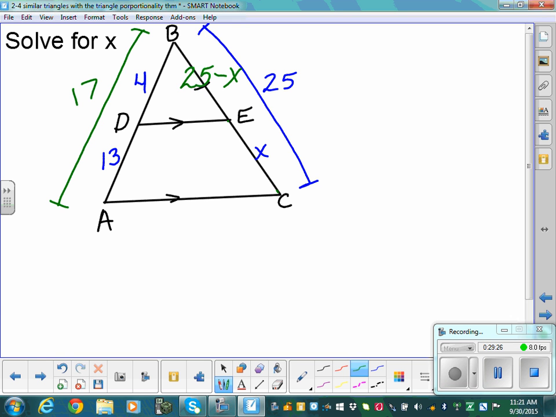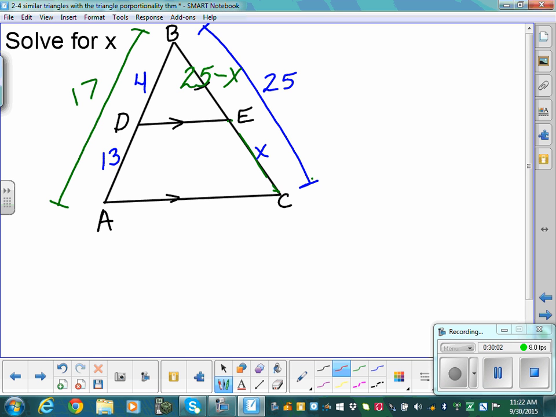You all should be looking, because if you're working on the worksheet, you're not going to know how to do this one. So I need to see you looking at me. Eyes. I need the whites of your eyes looking at this one. Okay? We know that this full length is 25. Yes or no? Right. Okay. We know this little piece is x. So if we take the full amount and subtract off that amount, which is x, we would know that piece, right? Right. Okay, and now we can set up the ratio of corresponding sides.